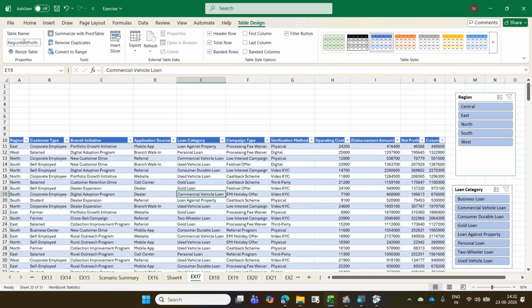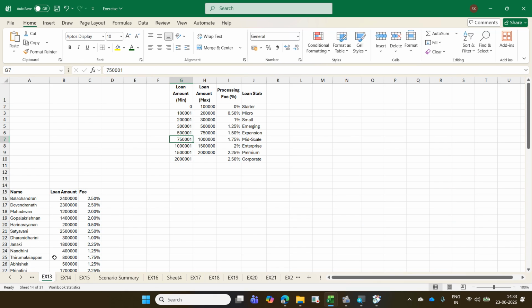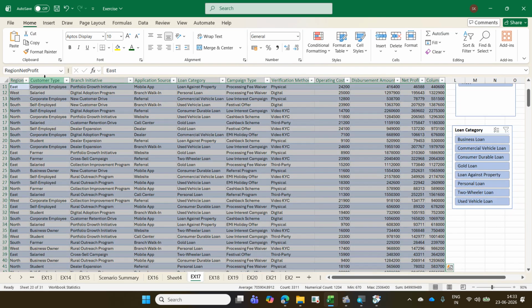If I go to some other sheet, and now I want to select the table, I don't know where the table is available, in which row, in which column. But very simply you can select it. Go to the name box. Your table name will be displayed there. Only your dynamic table name will be displayed. Click it, and the table will get selected. So from anywhere you can select your table.